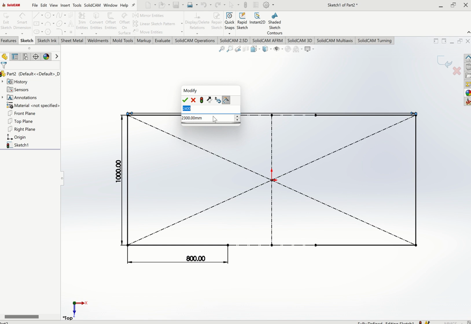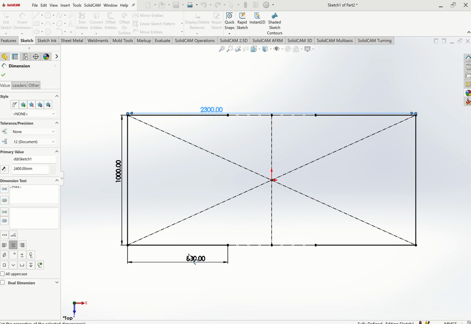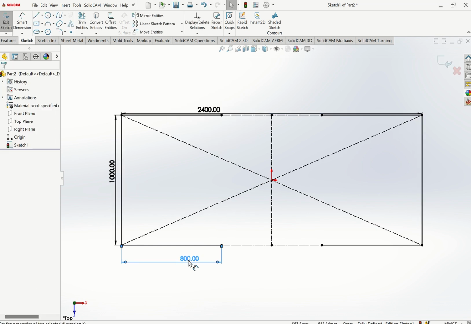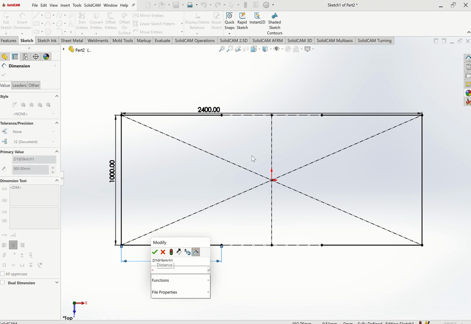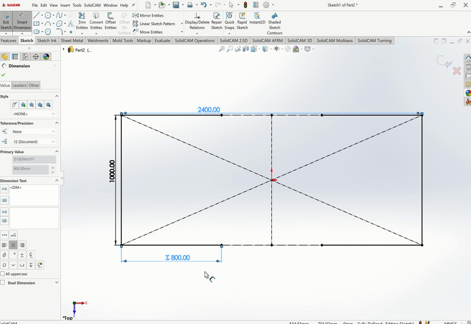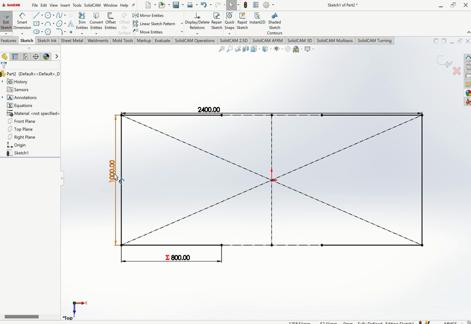This one can be D, then this one can be 2400, but instead of putting this one, let me change here, remove it, then it's my dimension. I put this one here, then put equal sign, then put 2400 divided by 3. Yes, divided by 3. Okay, so this one will calculate to give me dimensions.